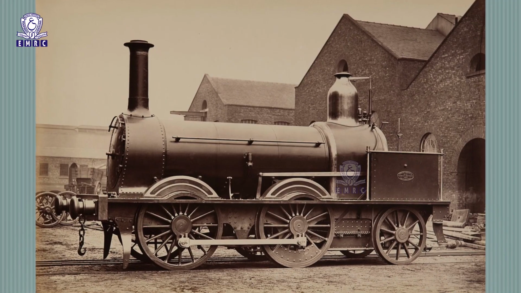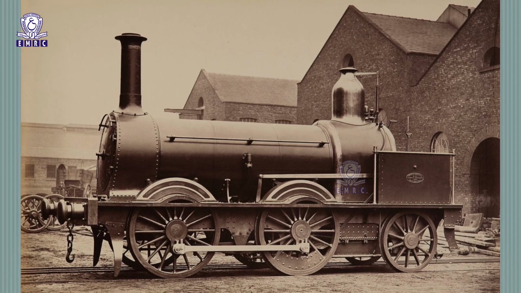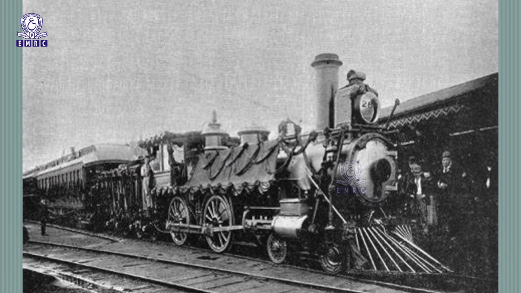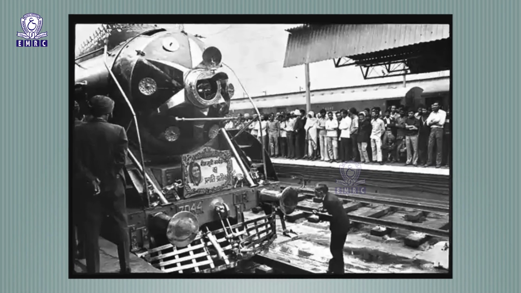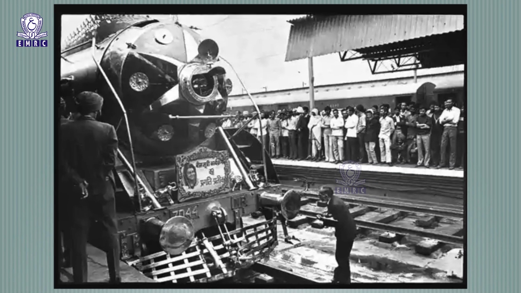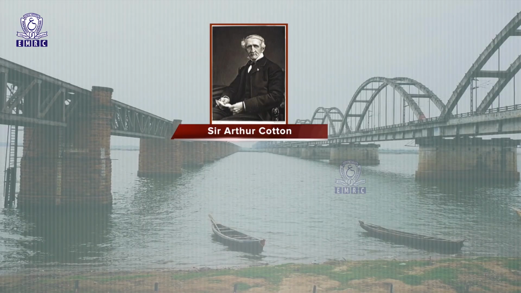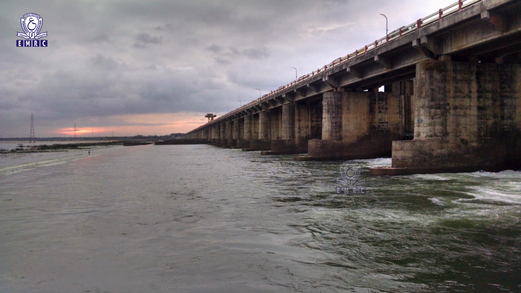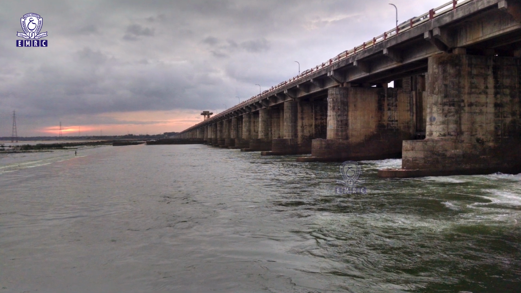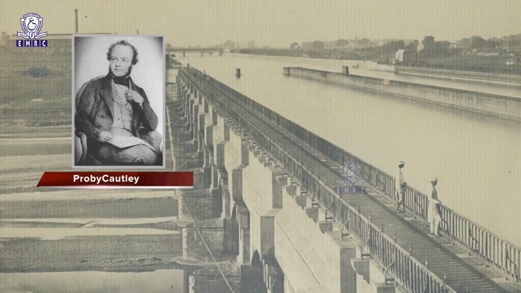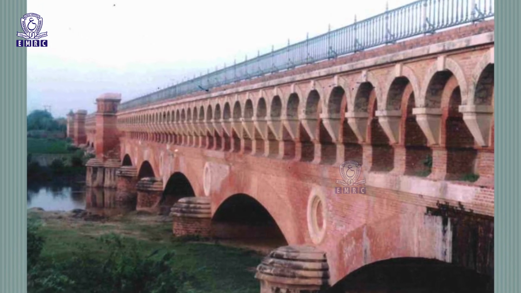Now you may be thinking how the establishment of Indian Railway took place. The first railway proposal for Indian Railways was made in Madras in 1832. The country got its first train in the form of the Red Hill Railway, which was built with the sole purpose of transporting granite for road building. In 1845, the Godavari Dam Construction Railway was built by Cotton at Dhavaleshwaram in Rajahmundry to supply stones for the construction of a dam over the Godavari River.